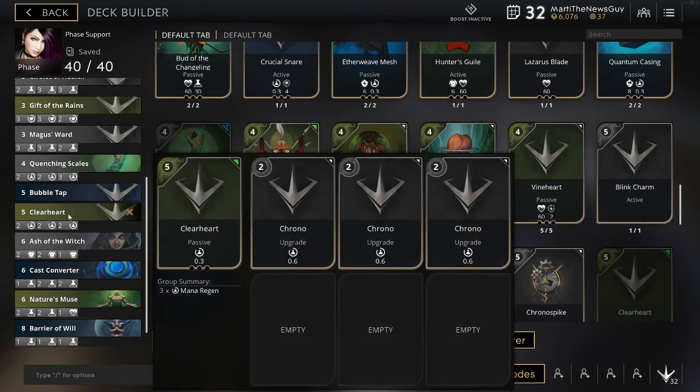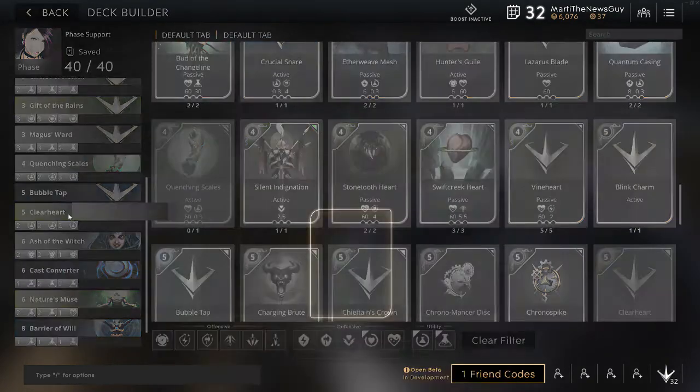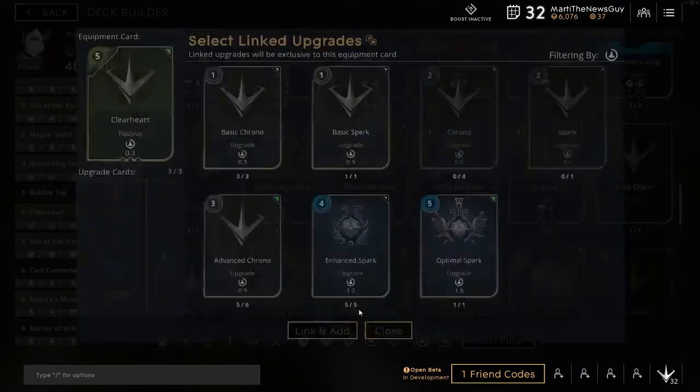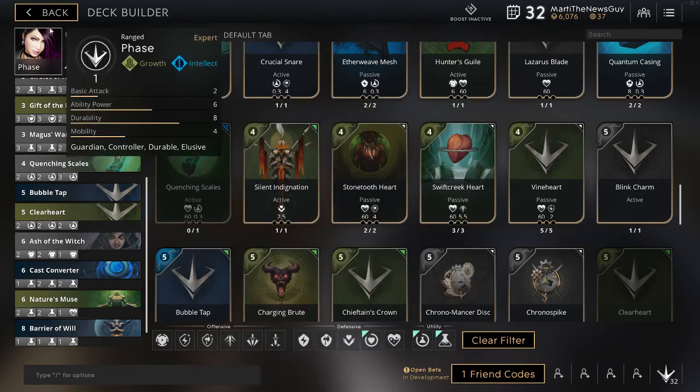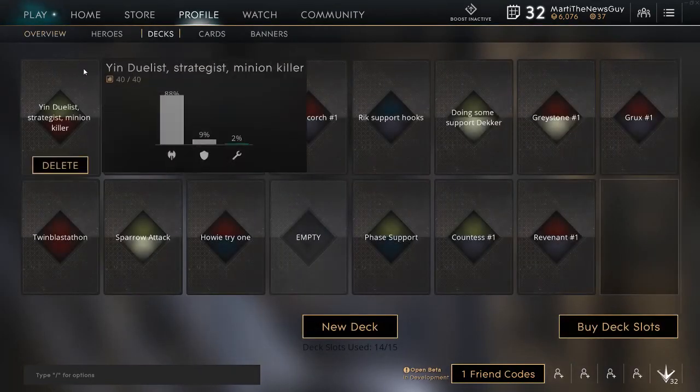I guess it can always replace this card. It gives us extra healing, but you know what? The Quenching Scales is probably enough for the heals by itself. But I think that's going to do for the deck build.